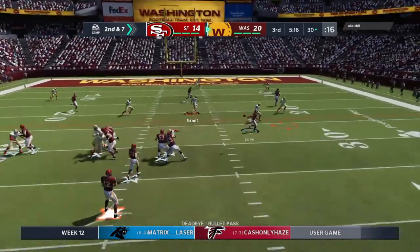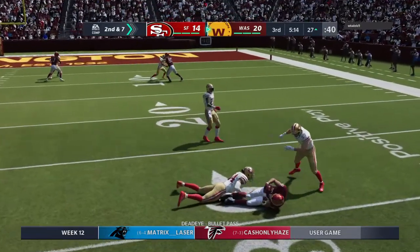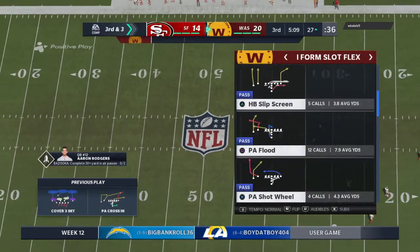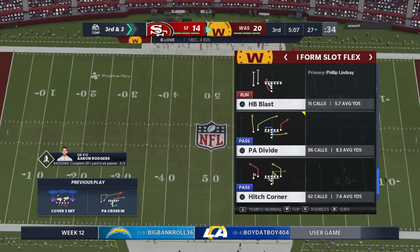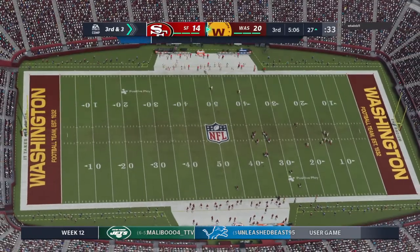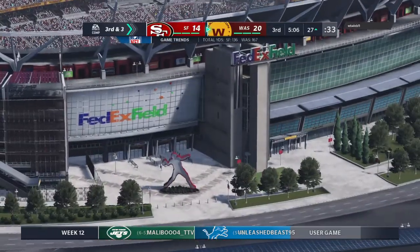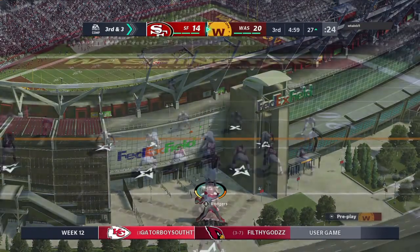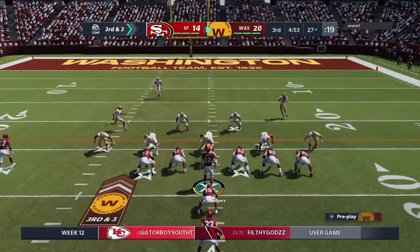From the 30 on second down, Rodgers is going to hit his man out of the backfield, complete. Well, offensively, that's the mismatch that you want. You want to force a linebacker to try and cover your back out of the backfield, out in some open space. But linebackers nowadays, they run like backs, and they take a lot of pride in covering. What a nice play he made there in the open field.